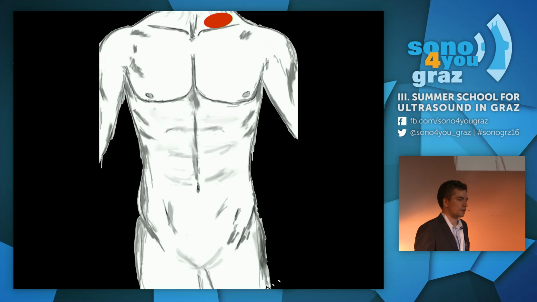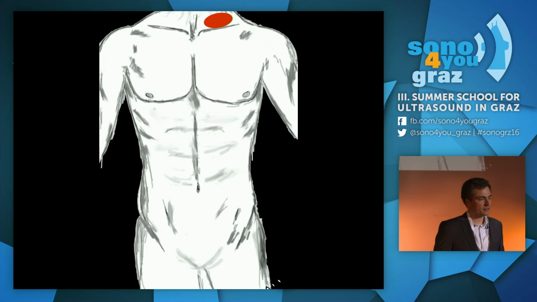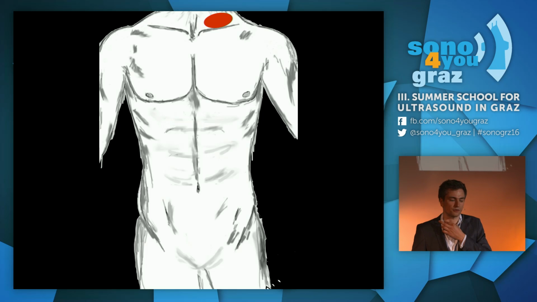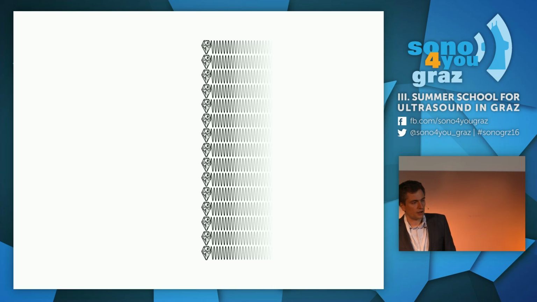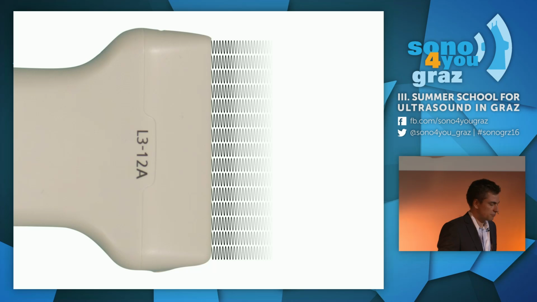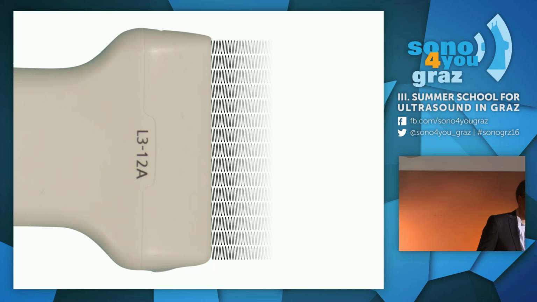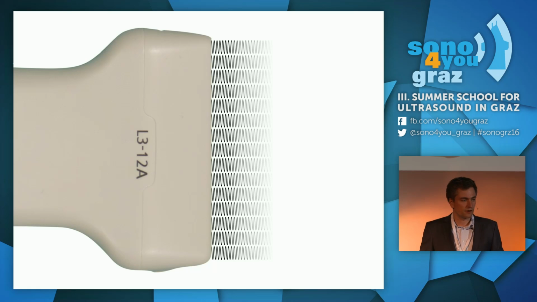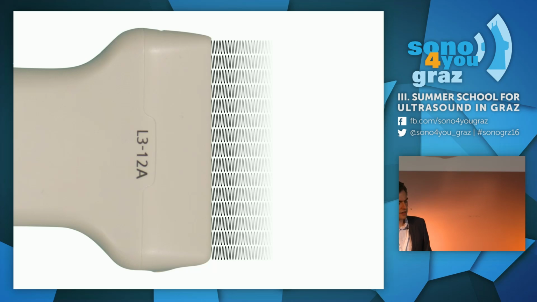We want to look at some vessels at the neck, the carotid artery. And this is not a very deep structure, it's really shallow. So we need crystals with high frequency, not penetrating that deep. And we basically put them all into one row. Maybe this is familiar for you. This is the linear probe. You have a line of crystals with high frequencies, not penetrating that deep, and you have quite a good image. And this is what it looks like.